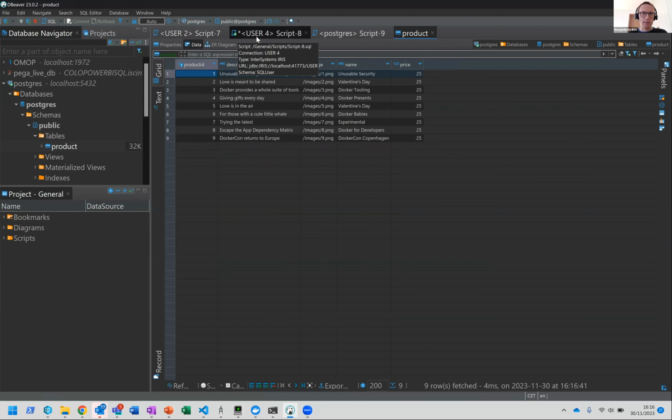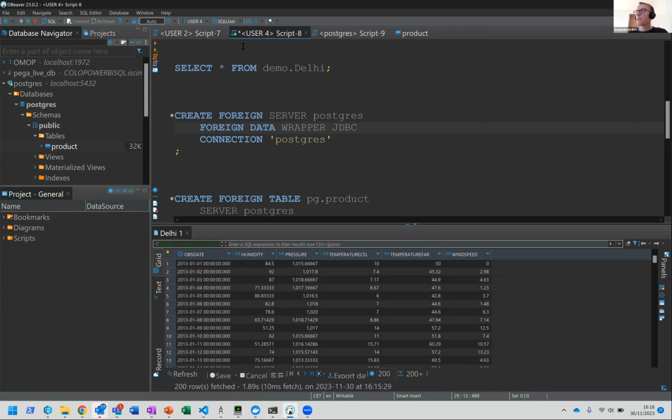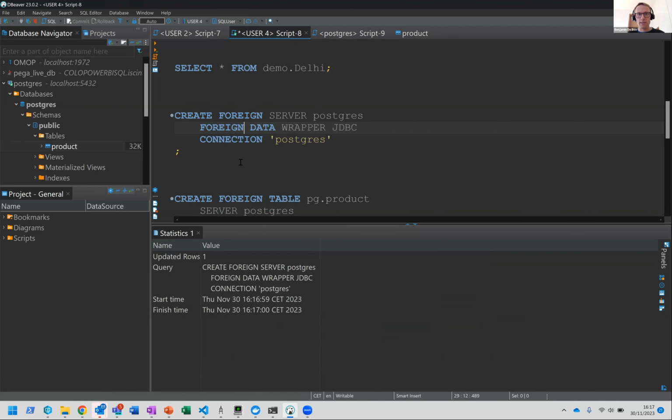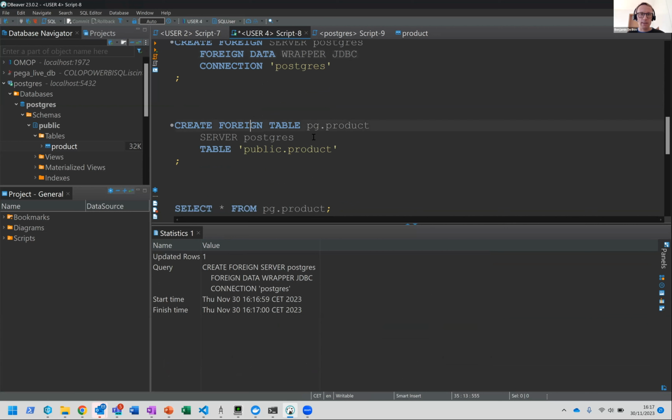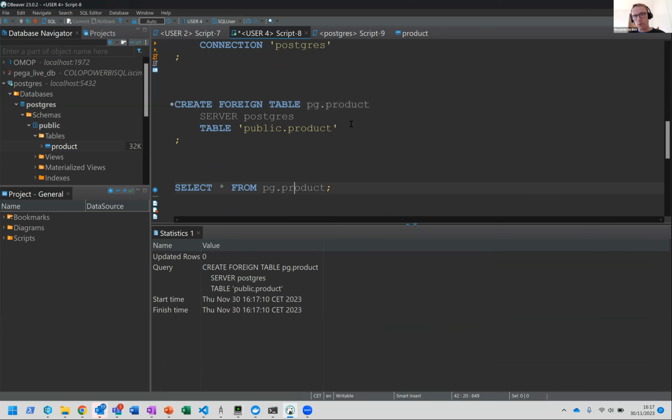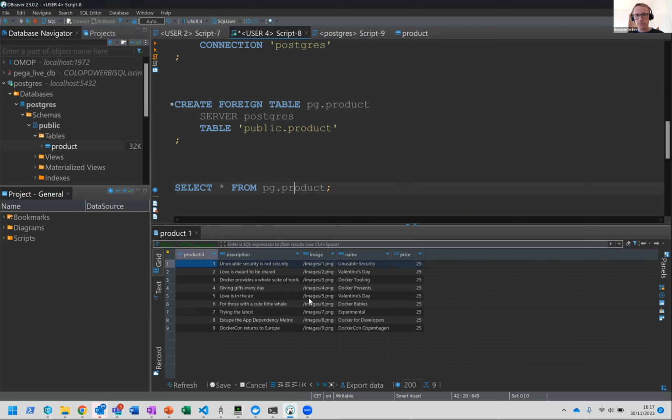But say I'm in this data fabric scenario where I want IRIS to be the launch pad to get to all of the data. So in this case, I can create a foreign server that represents my Postgres database. I already stored credentials in a SQL gateway connection. And now I can create a foreign table that just represents the remote table, which is in the public package, and now I'm creating it in the PG package. And I can see all of that data.